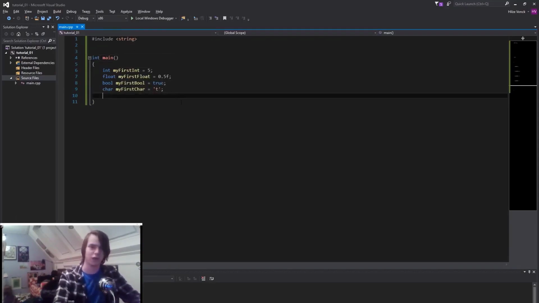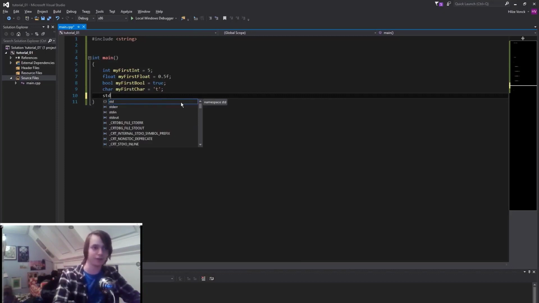But wait a second, now if we just type string, still nothing will happen. Why is that? That's because the string is part of the standard namespace. Namespaces are created for us to separate some different things from the main program, just in case you want to use something else that has the same name, because it's a common name, but then it would give a conflict if it was always accessible. So they've created something called namespaces. I will explain namespaces in a later tutorial, but the one namespace that we're going to use is called std. Remember that name, it's really important. std.